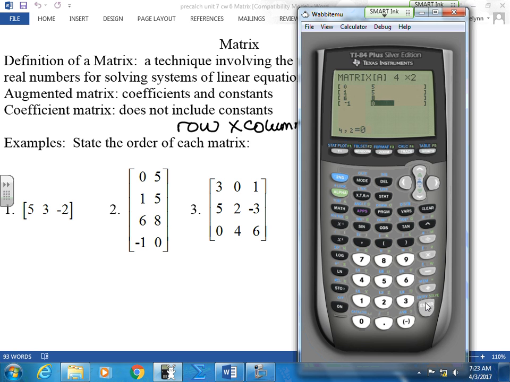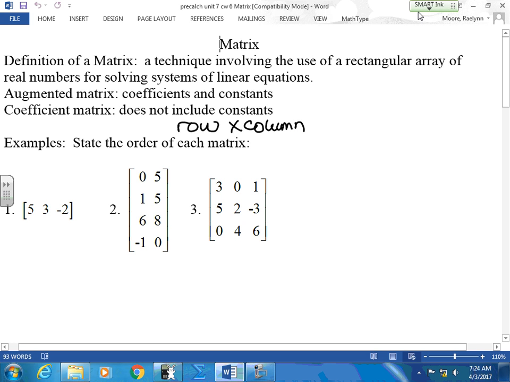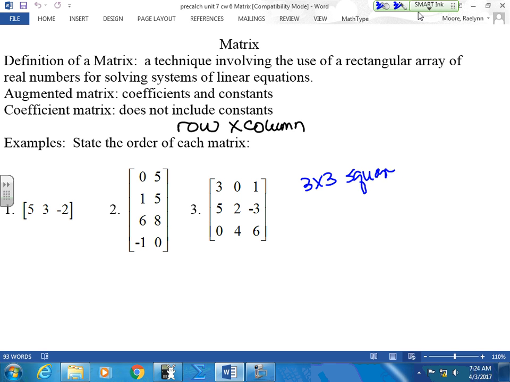And don't forget to enter that last one. Sometimes kids forget to enter that last one. And then if I want to print out my matrix, again, I just click on this one. There's 3. So I click on my matrix, and again, all I want to do is make sure I put the right thing in. Easy, right? So what's the dimensions of this one? 3 by 3. We call this one a square. Makes sense, right? So this is called the square matrix.